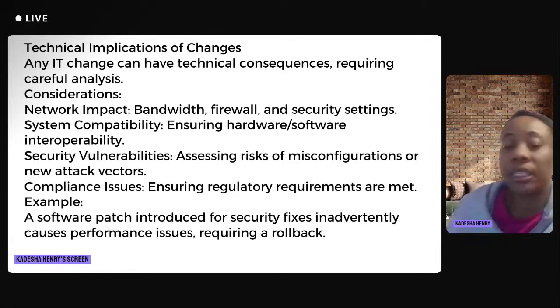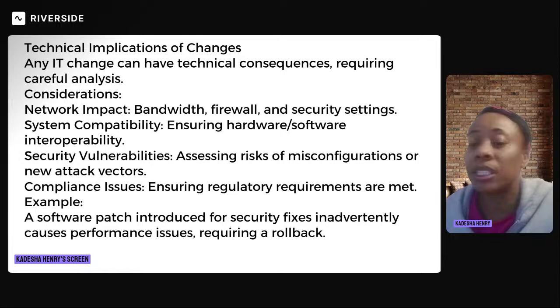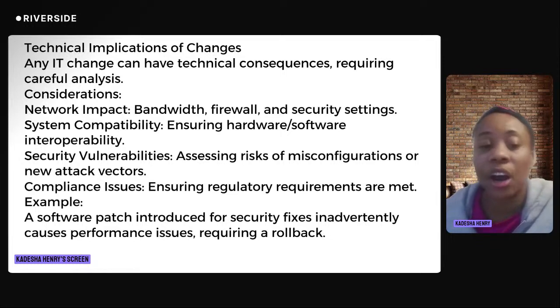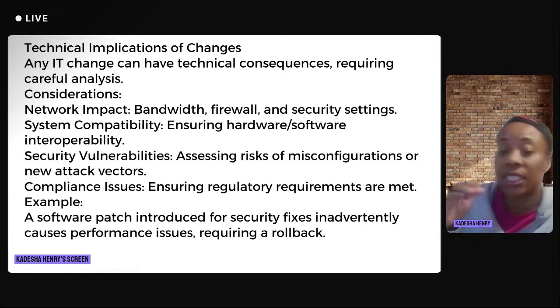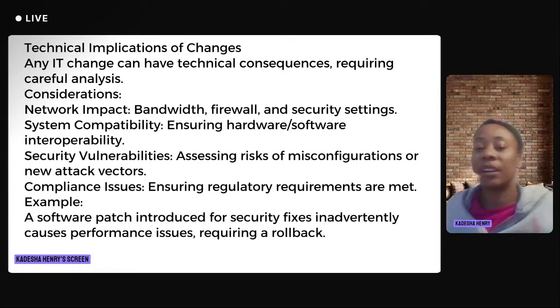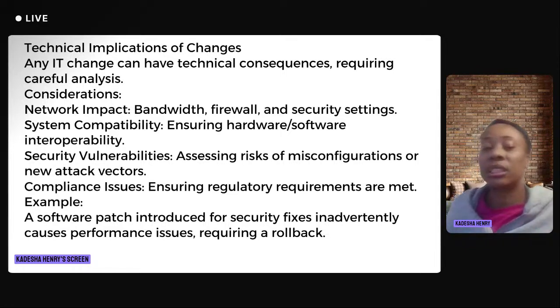Security vulnerability: you're assessing the risk of misconfiguration or a new attack vector. If you have to reconfigure the whole system, you have to factor in the security vulnerability, right?